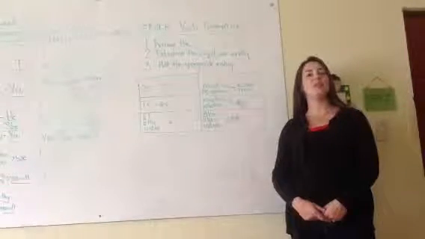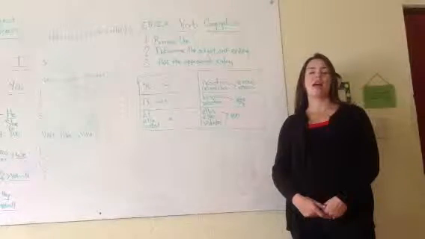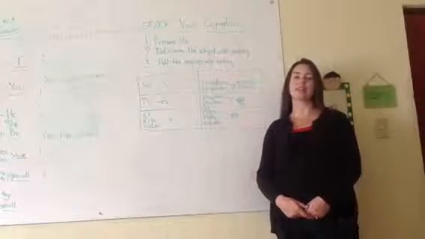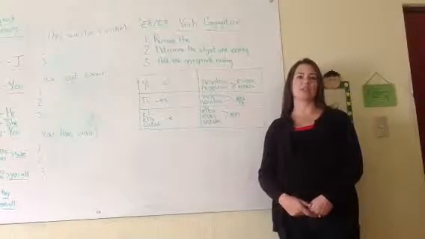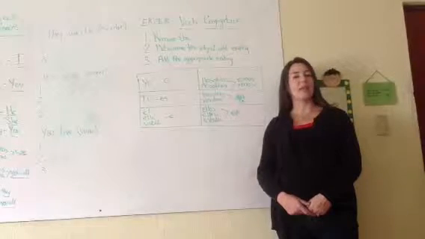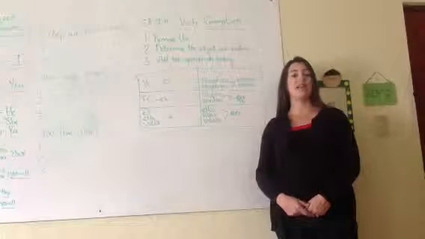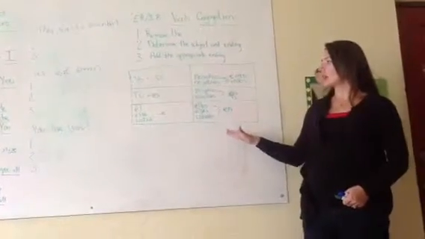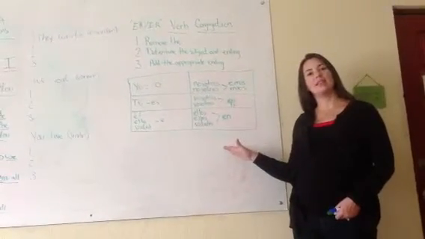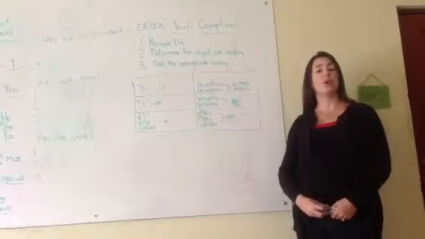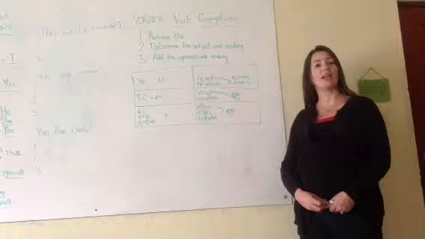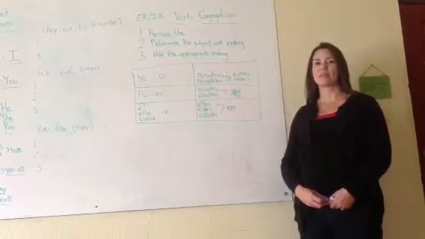For this lesson, we'll be discussing ER and IR verb conjugation. It's very similar to a previous lesson on AR verb conjugation. The process is the same. The only thing that changes are the endings of the verbs. You can print out this chart, or a chart just like this, off of the course home through your notes, or in the document in doc sharing. Or you can feel free to write it down now and have it handy.